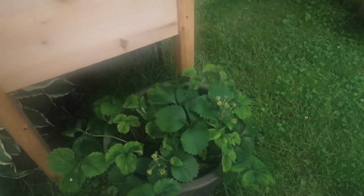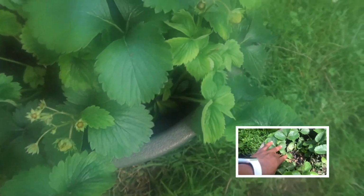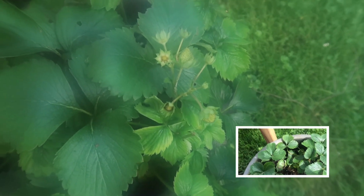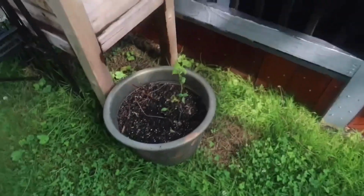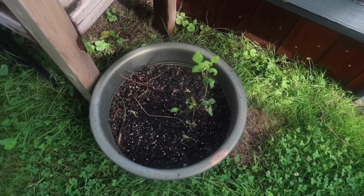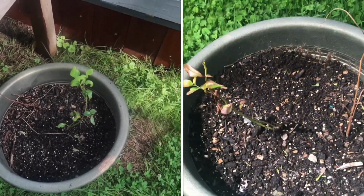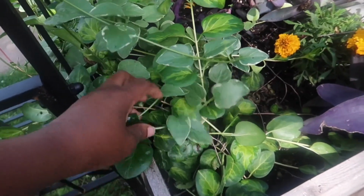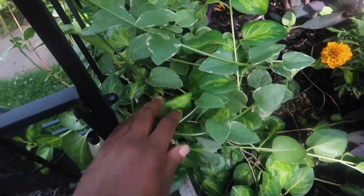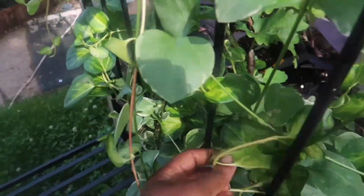First, here's my strawberry progress. We actually have some strawberries coming. Okay, the blueberries are coming. I heard it actually takes like 2 years for them to grow, so it's gonna be a while before we see any growth. These are vinca vines and I can't think of the other name, but I've been putting them around the sides of my arch.